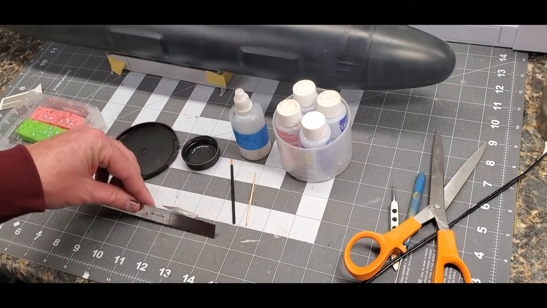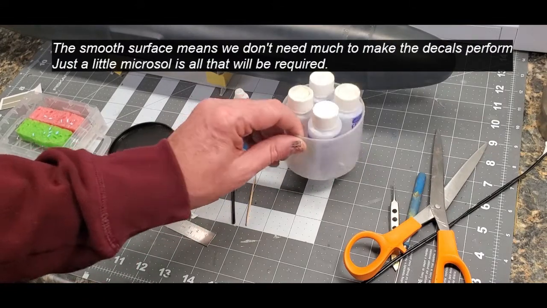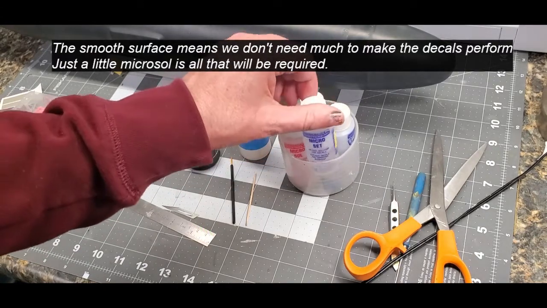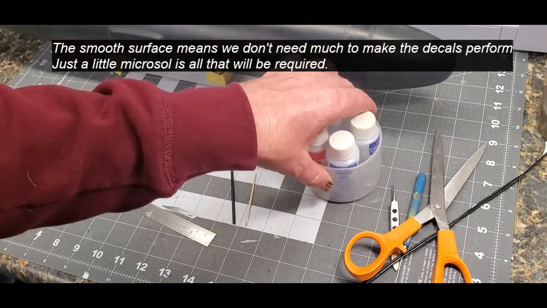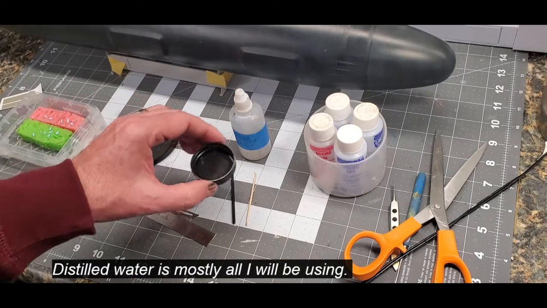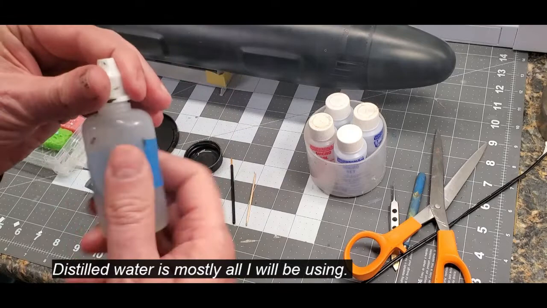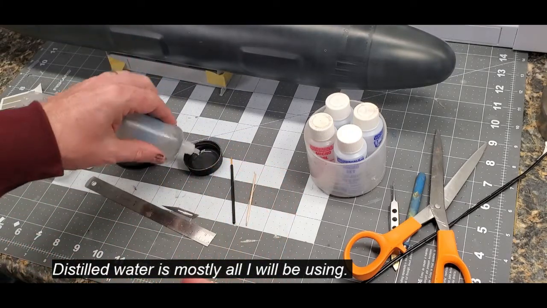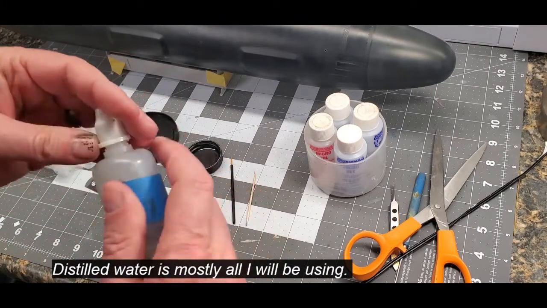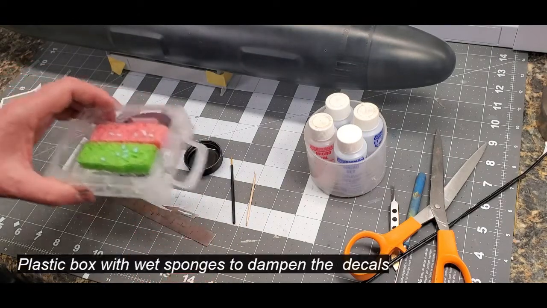I always keep on my bench when I'm decaling a steel ruler. I keep my solvents, and the only solvent I need when I'm doing Microscale decals is a little bit of Micro Sol, a little bit of Micro Set. This is just a laundry cup from liquid detergent. This little container has distilled water in it. I find distilled water to be very effective because it's not affected by chemicals in your water or dissolved solids. I don't know that you need distilled water, but I've been using it for years and I like it.